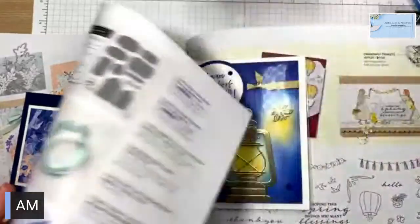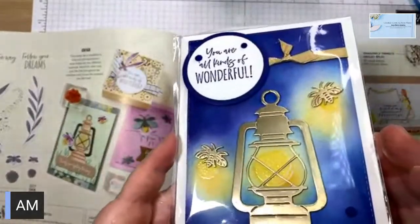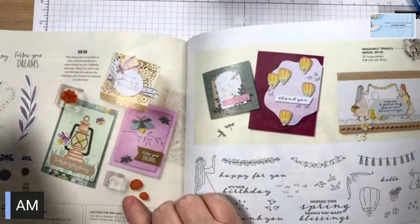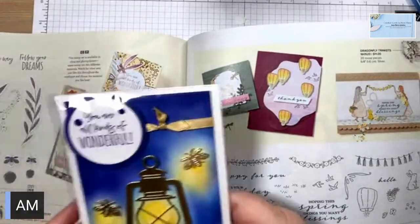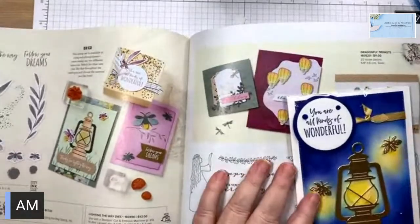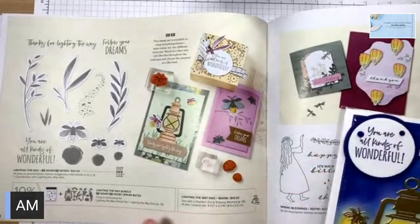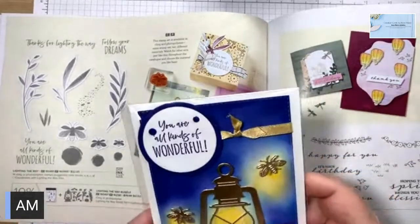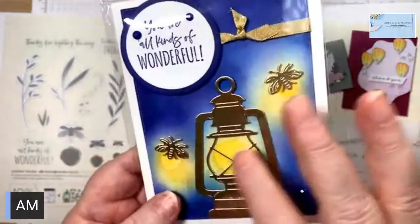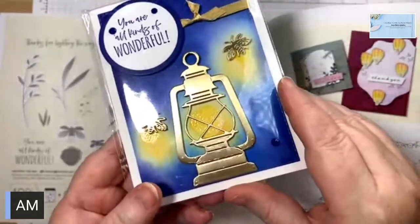Okay, which one is next? Oh, I really like this one too. I really like them all. That's using the Lighting the Way bundle. So it comes with the stamp set. I don't know if you can see this properly. And the dies. I really like it. And she's embossed behind. Don't you like that? I love it.